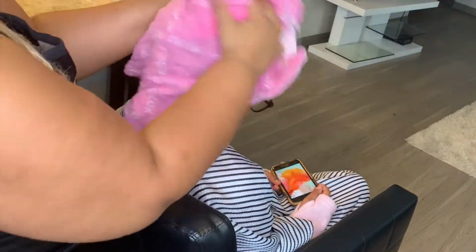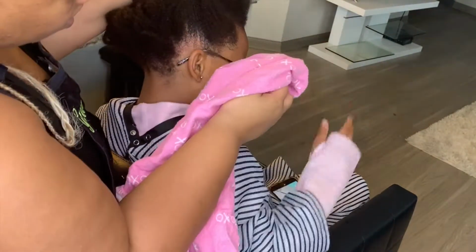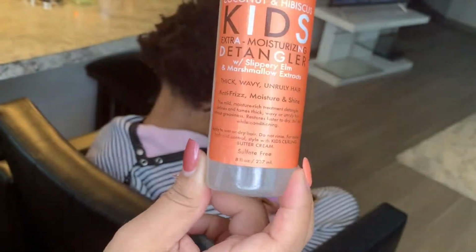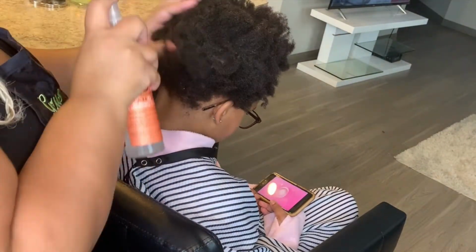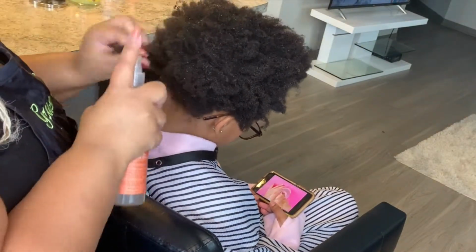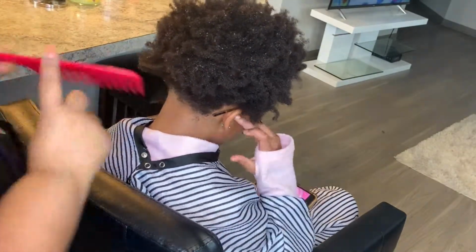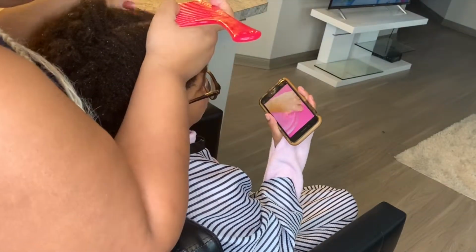Alright, so I'm starting with freshly washed hair. As you can see, my client's hair has really tight coils, and I usually use the Shea Moisture detangler for her hair to be able to detangle it without really hurting her. So that's what I'm doing here. I'm just spraying that in there. Then you're going to take a wide tooth comb, guys. Make sure it's wide tooth.